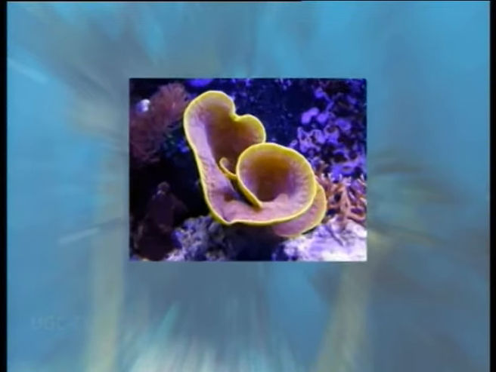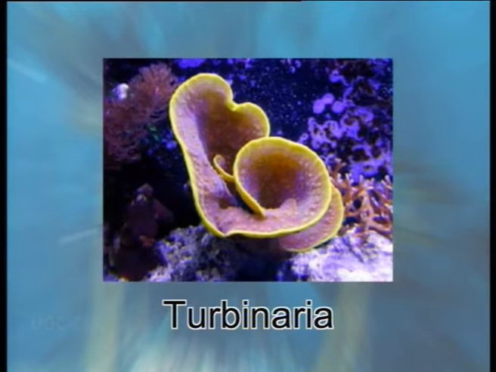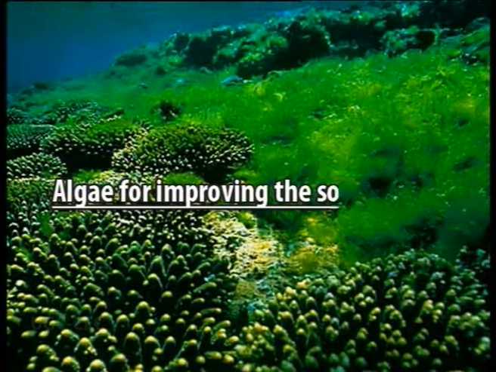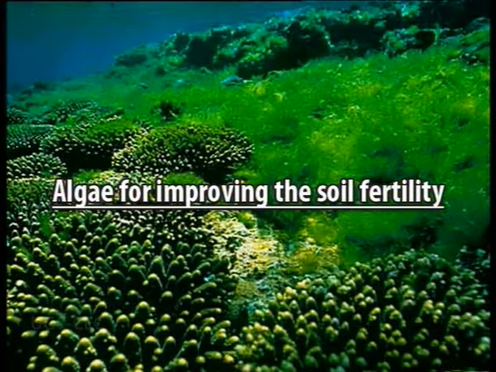Turbinaria is considered to be the most important alga which facilitates the growth of various algae, because on this particular palm tree, we find that different algae grow, and these algae in turn negatively affect the contaminating species but also modify the habitat in terms of its fertility. Another important feature of algae is to improve the soil fertility as well as to reclaim the soils which have become non-productive.